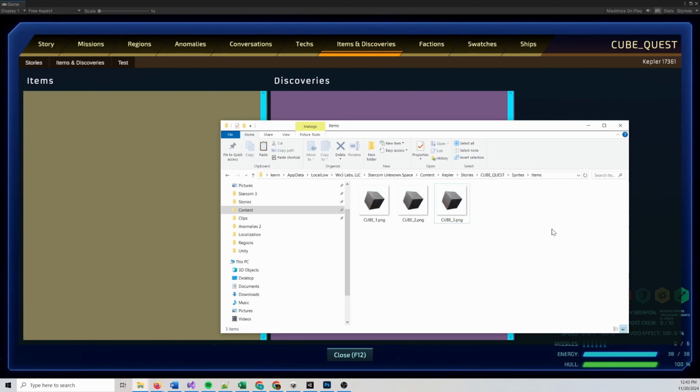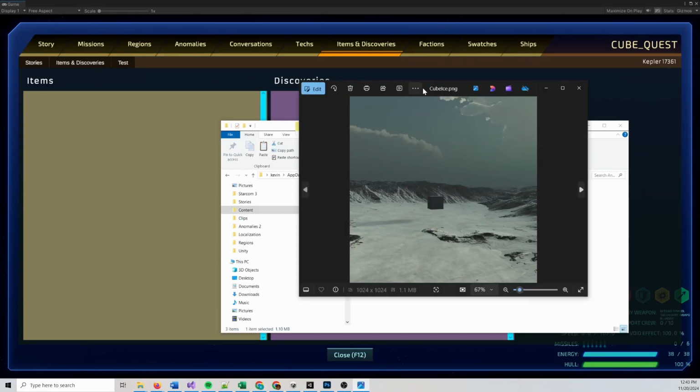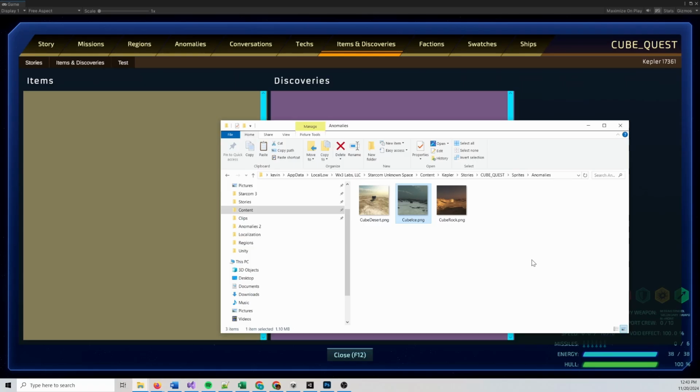And separately, I've already created some anomaly images, and these are going to be the anomaly images where the player gets the item. I did another video explaining how I create the anomaly images, which is kind of beyond the scope of this video series. So each item that the player is going to get has an anomaly image. And we'll be showing how we create those anomalies shortly.